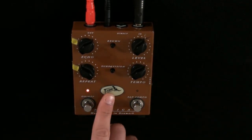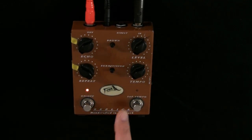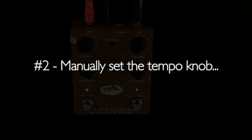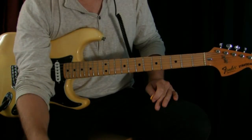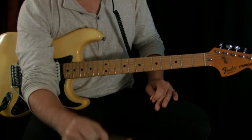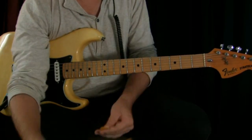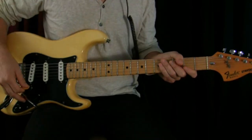Let's say we don't have this subdivision knob, which is very helpful, especially if you're doing things live, but then we're just victim to the tempo knob. So again, with that tempo at 105, which would be 1, 2, 3, 4, 1, we want the delay to go like this. Da, da, 4, da, da. So that's the first 16th note and the last 16th note. It takes a little bit of experimenting. So we're going to turn on the click track.